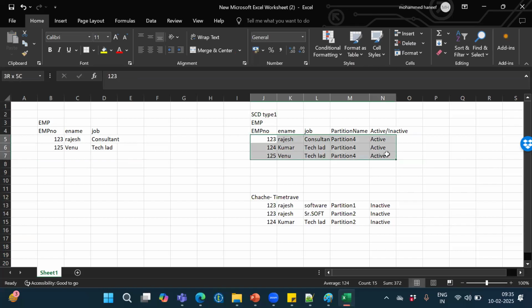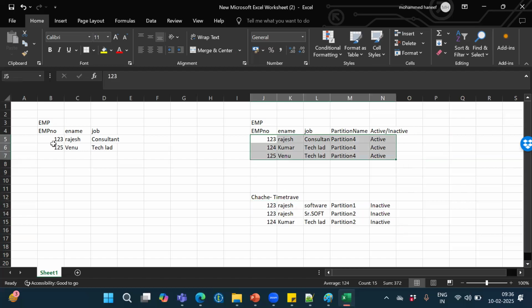But by seeing this data, if you consider this is SCD type 2, what you are doing here, actually you are keeping the obsolete, inactive data here. And because of the time travel concept, in case you want to get previous history data, then you can go back by using the time travel. You can view the data or you can take the backup also, right? And for the latest data, it will sort the partition and get only the active data.